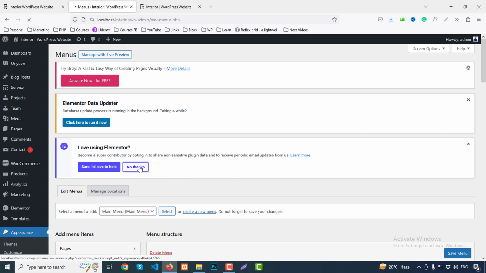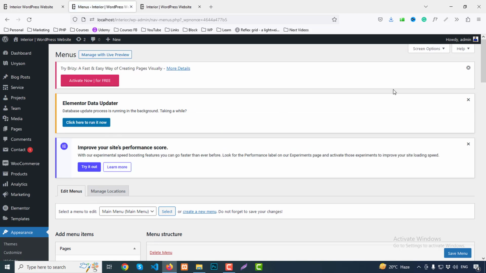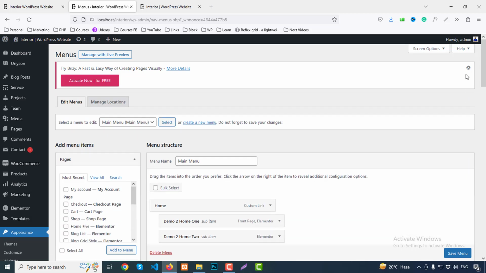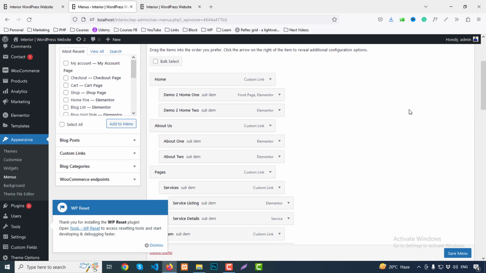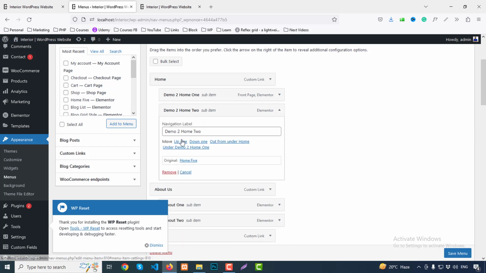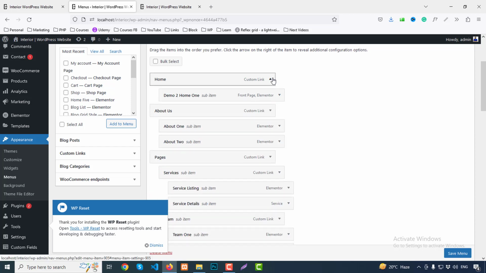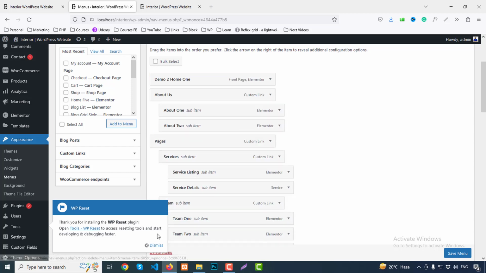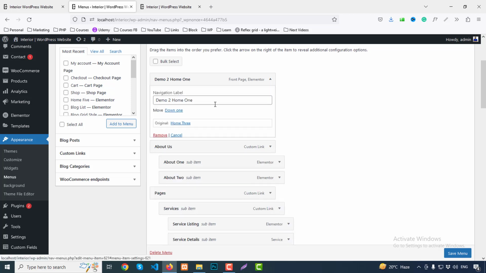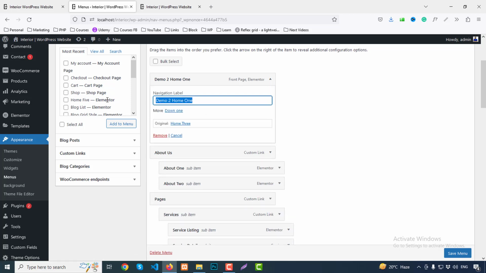Okay, no thanks. Then we can just close this. Okay, so from the main menu we can remove this part, Home 2, we use Home 1, remove this custom link, and we can rename this just Home.